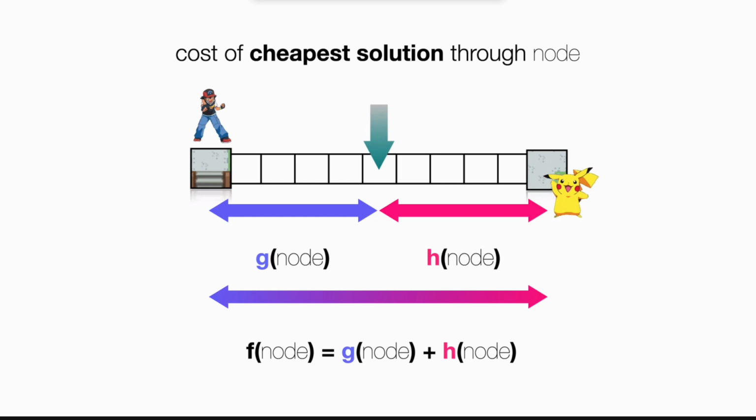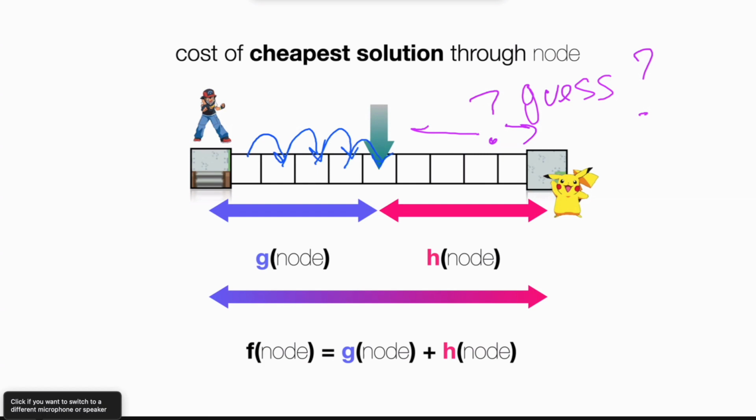Right. So if we look on the right-hand side, this is a guess. But on the left-hand side, we know because we've expanded these actions. So in the purpley blue on the left, we know that number for sure, but the number on the right is a guess. And that's how I like to think about this. As we expand that search tree, we're gaining knowledge about the initial part of the route, the first half of the route, and we just don't know about the second half yet.